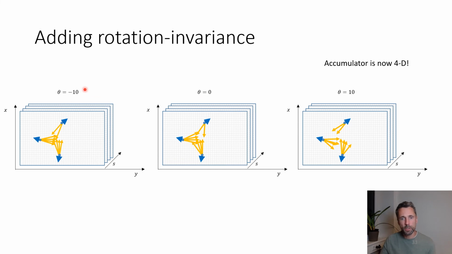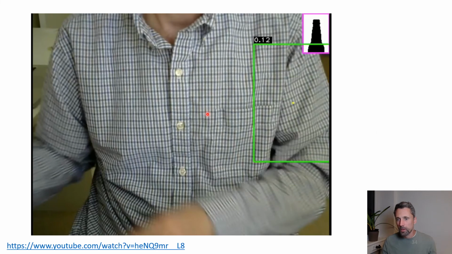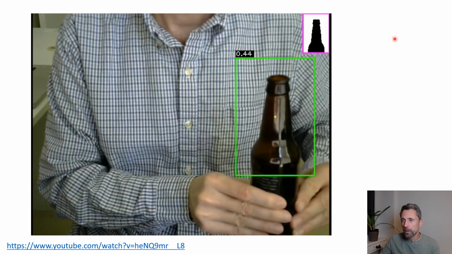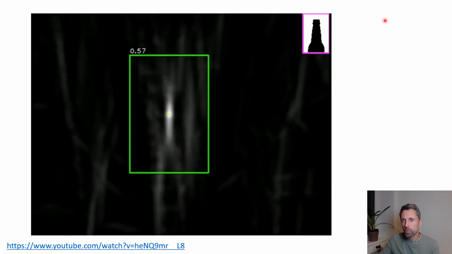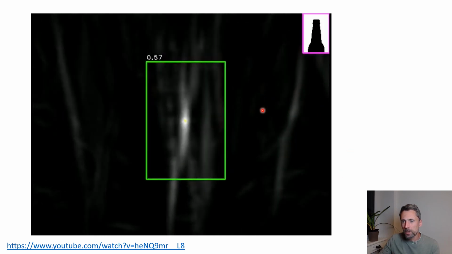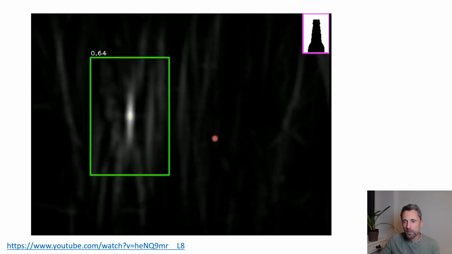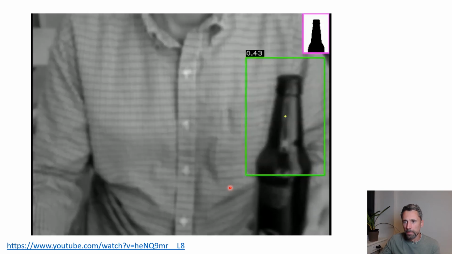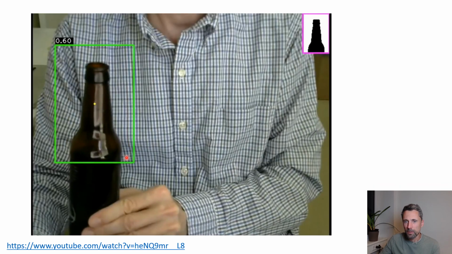Okay, and here, for example, for a 10 degrees discretization, we would have 36 blocks of accumulators for the whole 360 degrees, each block for one assumed orientation. So that is an example I found on YouTube. Here, this bottle is the shape that we look for, and you can see that's the accumulator. It's tracked fairly well. That's the gradient direction, and it seems really to work well.